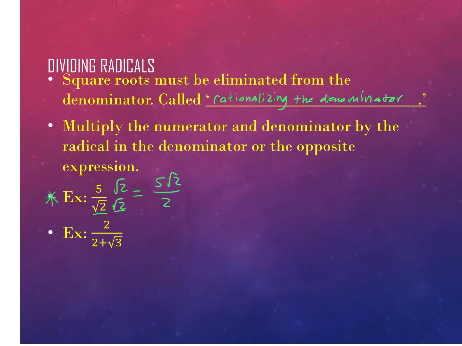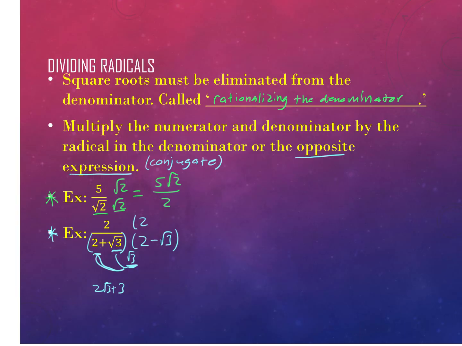Just by that radical. But if I have something like this example, if I try to do just the square root of 3 and I distribute it to each of those, it takes care of this radical. That becomes a 3. But then this one becomes 2 square root of 3. All right, so I still have a radical. So just doing this number is not enough. What you do is you multiply by the opposite expression. I also call this the conjugate. So for example, here, the conjugate of 2 plus the square root of 3 is just going to be 2 minus the square root of 3.